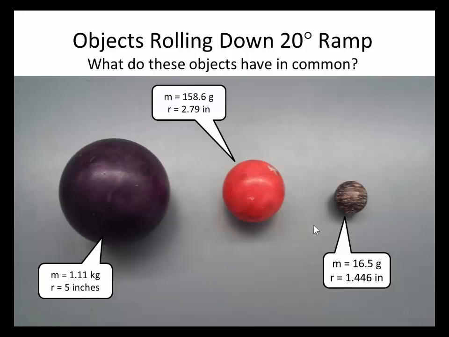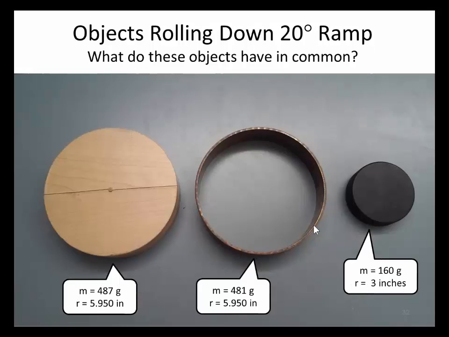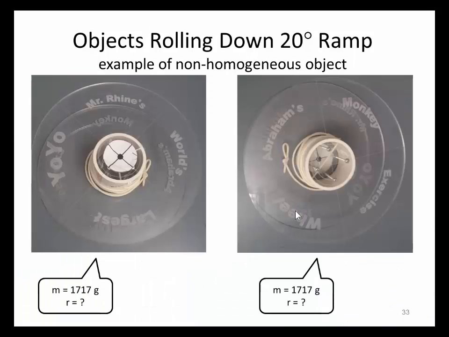Radius and mass didn't matter. In this case, we found that our 2 solid cylinders rolled down at the same rate. The only thing I have to caution about was this is the only object that didn't have a hard, smooth surface, because this is rubber, but it did roll at the same rate, so that one worked out okay. Whereas these 2 were quite different from each other because all the mass is distributed out at the outer edge on this ring.